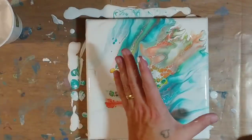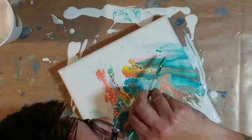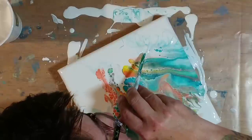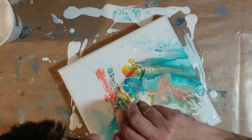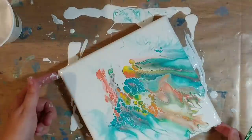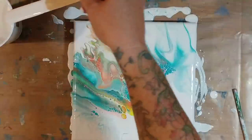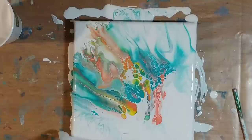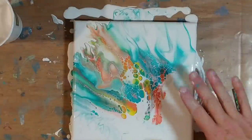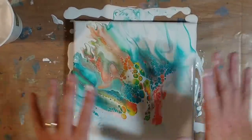It just needs something else — it's really off balance. If I'd poured the paint down here a little bit, I think that would have helped, but we can't go back now. I kind of like that a little better. It needs some white right here — for some reason it's not dragging off that edge. So this needs something but I don't know what. I don't even want to torch it — there's so many air bubbles in it. The torching is just going to ruin those air bubbles, but it's so pretty.